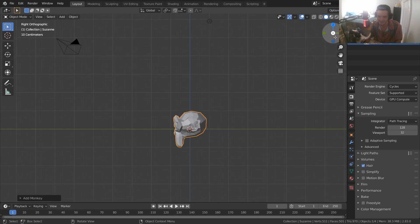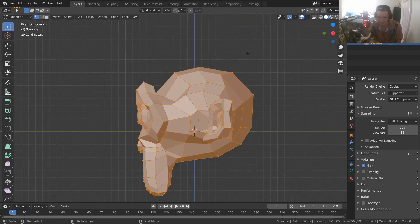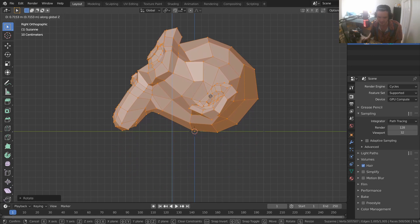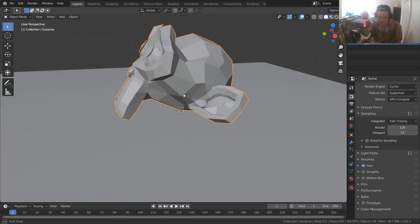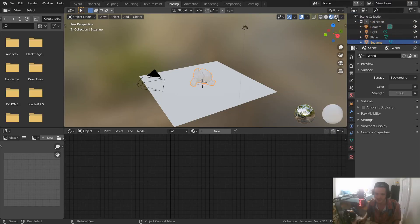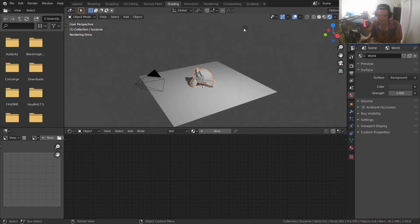In Cycles, let's set up our basic scene like before: we're going to have a floor plane and a monkey, or any object. It's independent of the geometry and we can have as much geometry as we want, especially now that it's not material-based. We have our monkey on here — we're pretty much halfway done. Go to the shading workspace in rendered mode and you can see our scene where the light is working like a light.